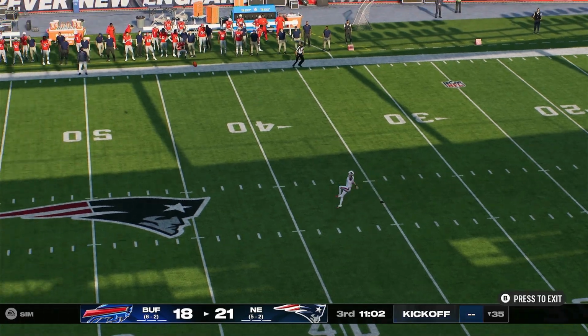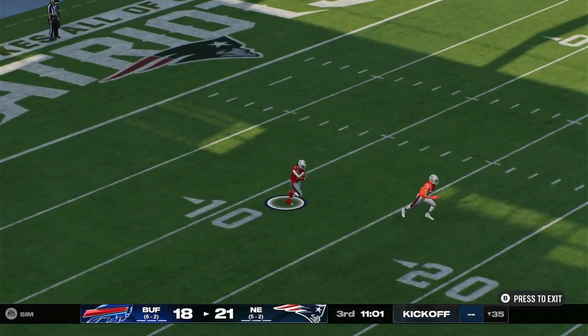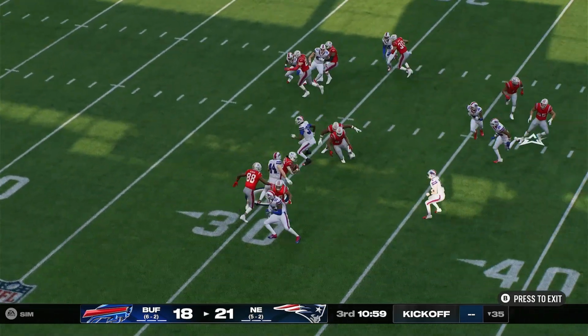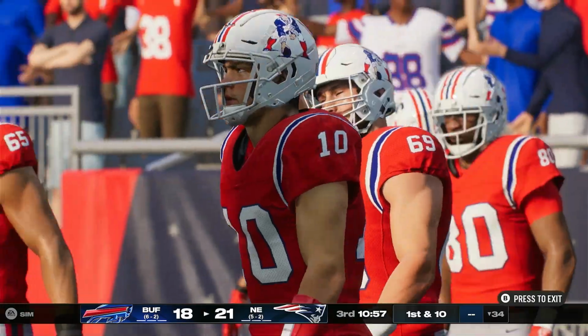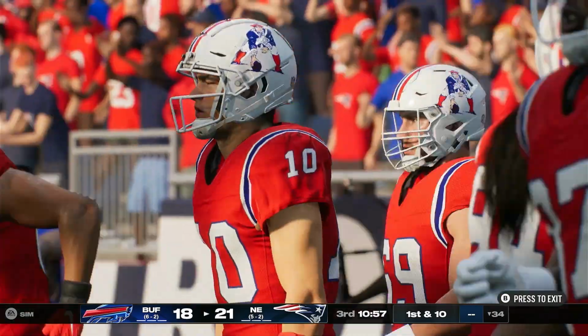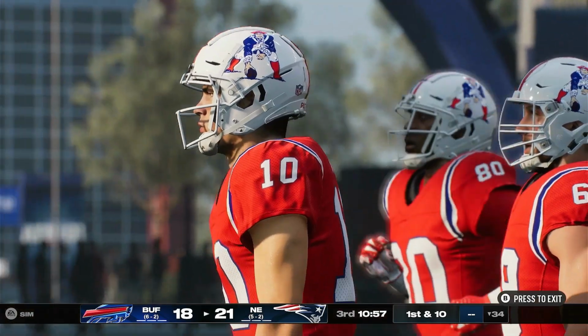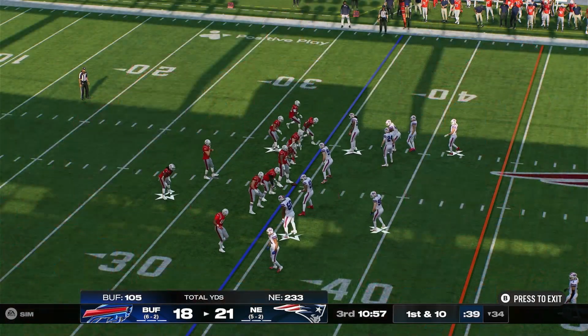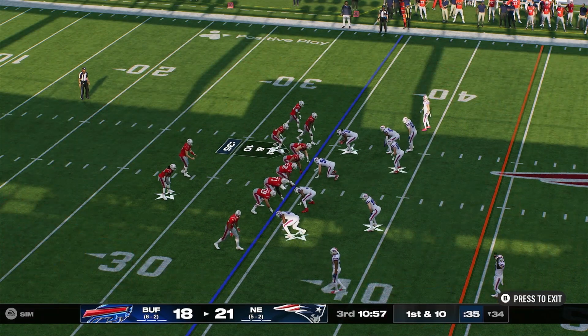I guess the coach looked at the 2-point cheat sheet, said go for it, get it to a 3-point game, and they did it. Yeah, and sometimes you just throw out time of game. You don't worry about that. There's just a feel sometimes in making that call, and he felt good about what he had for a 2-point conversion, and now they're only down 3 and feeling great about themselves. New England's offense set to go. Their lead down to a field goal now as they start with a 1st and 10.